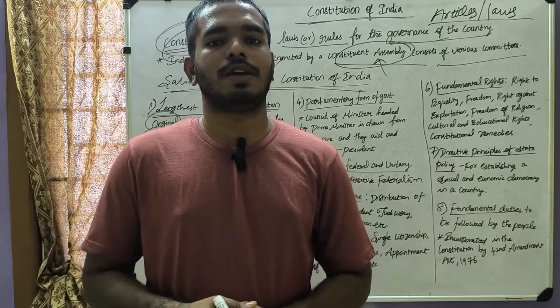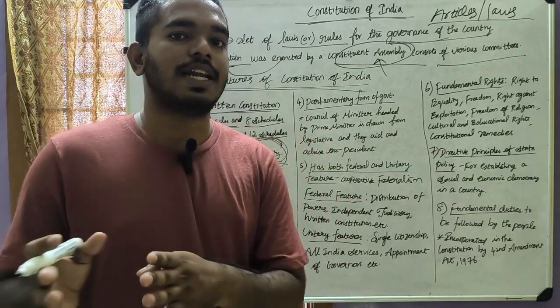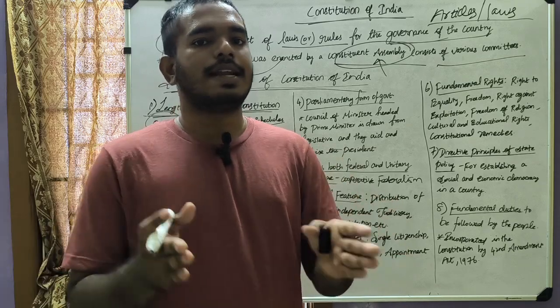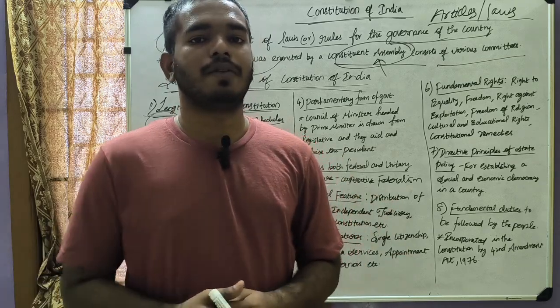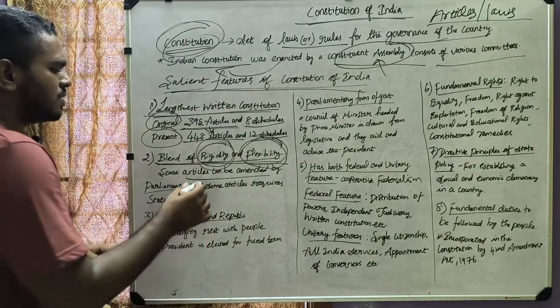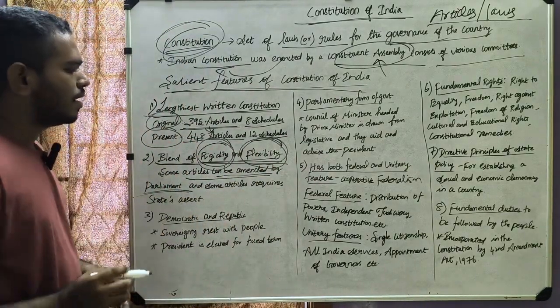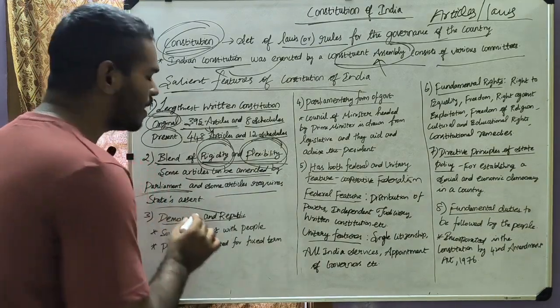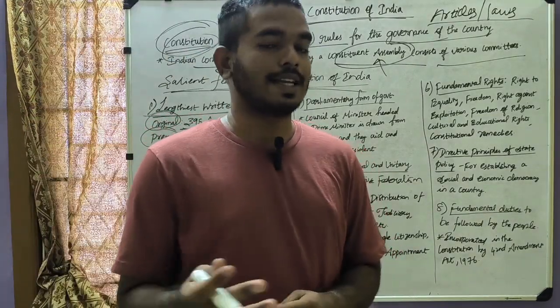Some rules and regulations were framed by the state legislature. We are going to see the details about these state and central subjects in upcoming videos. Now I am telling it in general. So some articles can be amended by the parliament itself, but some articles require a state legislature's assent.